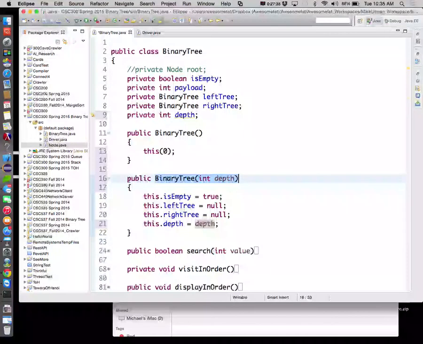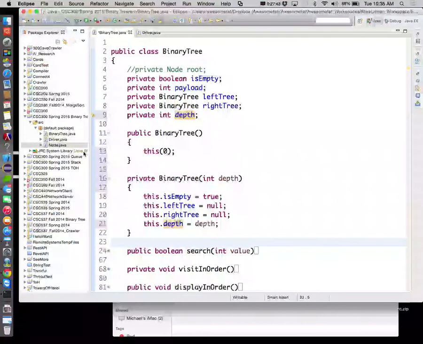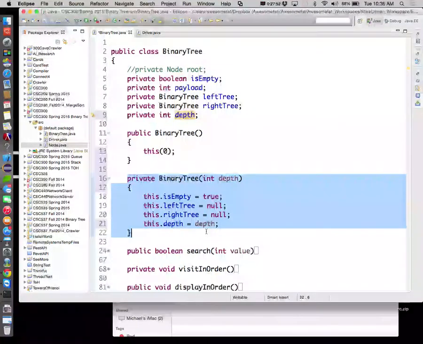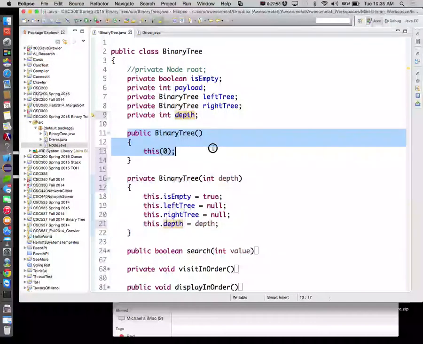In fact, we can make that constructor private. That makes sense? So this constructor is meant to only be used within the binary tree class. This one is meant for our public to use.